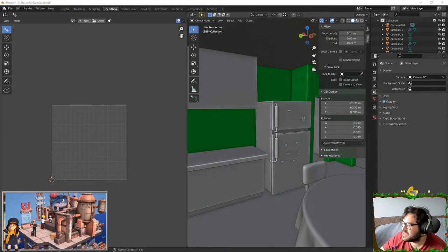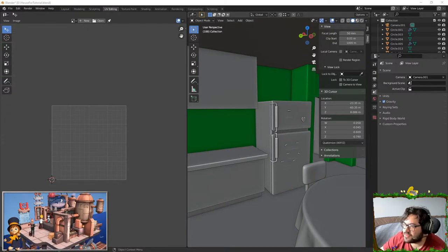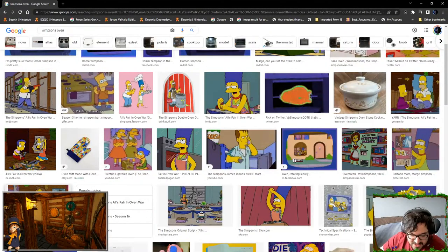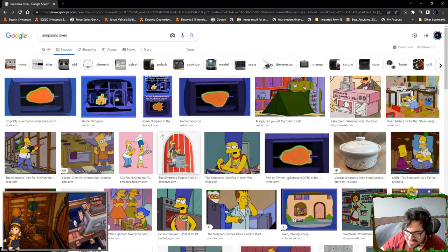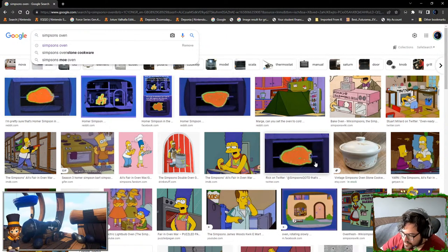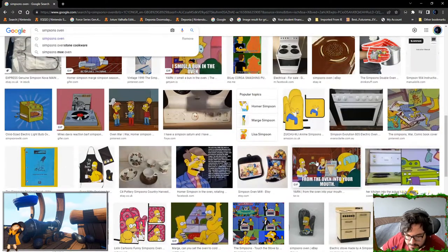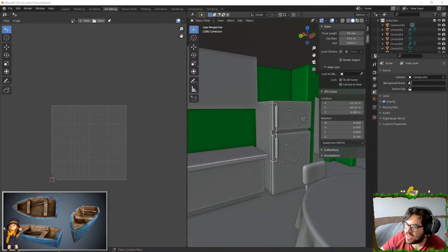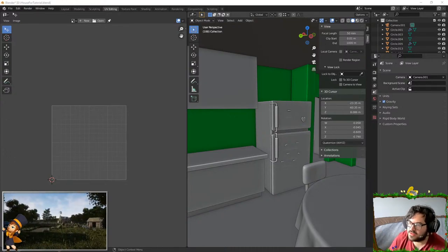What did I write? Simpsons oven. This isn't coming up, the Simpsons oven, at all. Why is there Nelson in his underwear? What is going on? This isn't an oven. I mean, I could kind of understand these ones. Okay, maybe we'll just get a generic oven up then, and we'll use that, and also use the color pattern, or the colors of the oven in Simpsons.